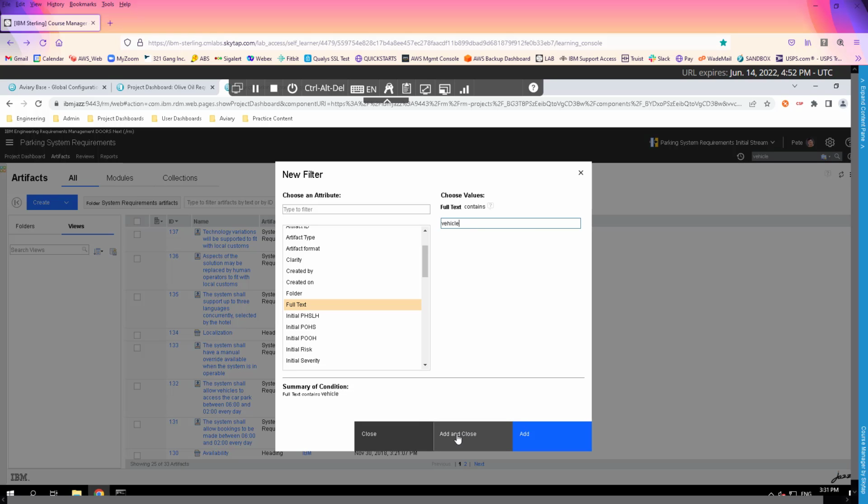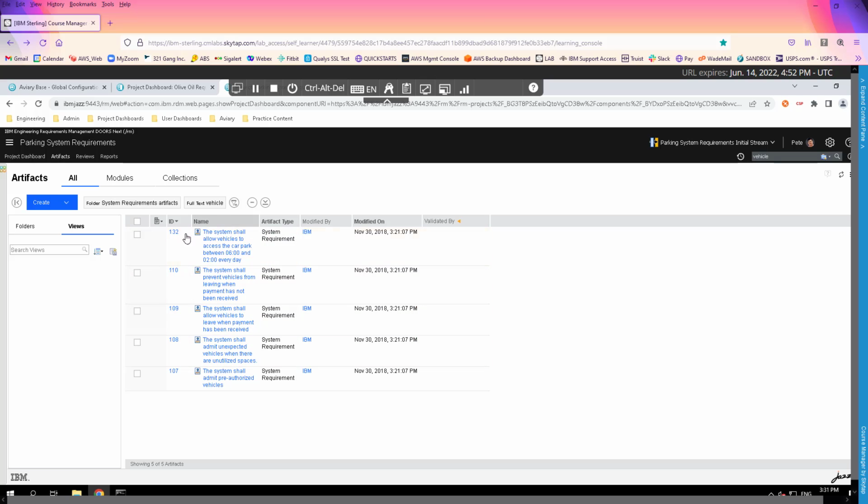We'll add and close that filter, and that's going to filter out everything that doesn't have the word vehicle in it. So at this point we see that all of our artifacts are related to vehicles. Now we've got a view that contains just vehicles.